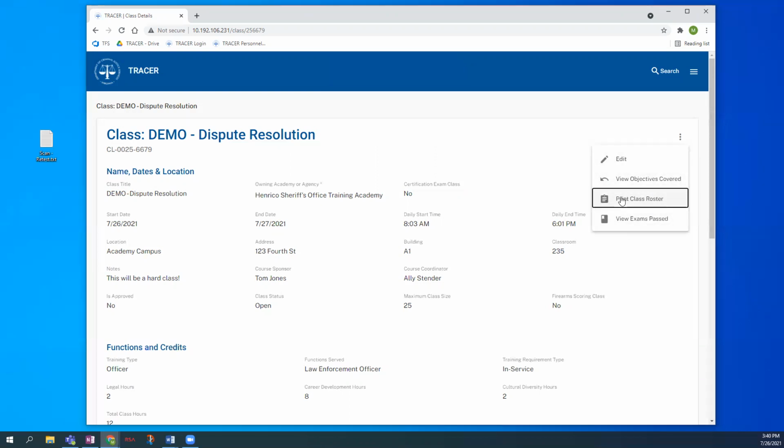We will cover these, at least the print class roster, later in this class, and then view objectives covered and exams passed in the exam management class. But these functions live up here, and for now, the important one to note is the edit ability in the upper right.